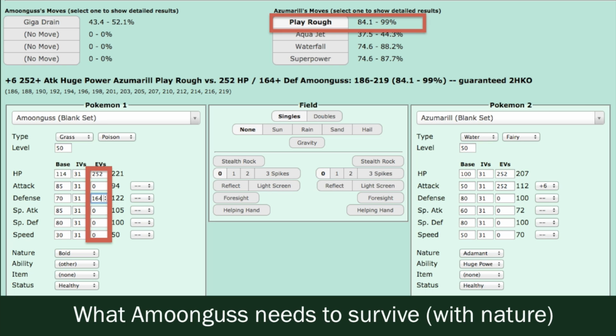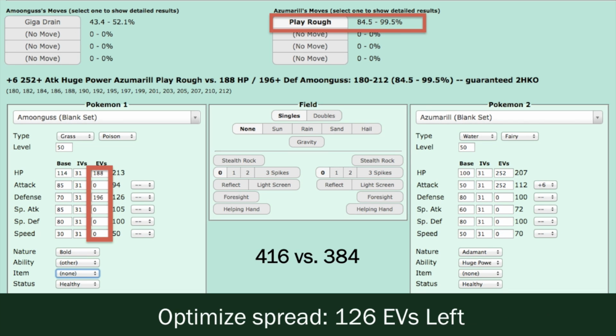But I have about 88 now to work with because of that nature. However, that's probably not the optimal spread. 252 HP and then filling in the defense usually does not equal your optimal amount of EVs used to survive a certain attack. So I went down on HP and up with defense, and you kind of just got to dance around with it until you find a number that works.